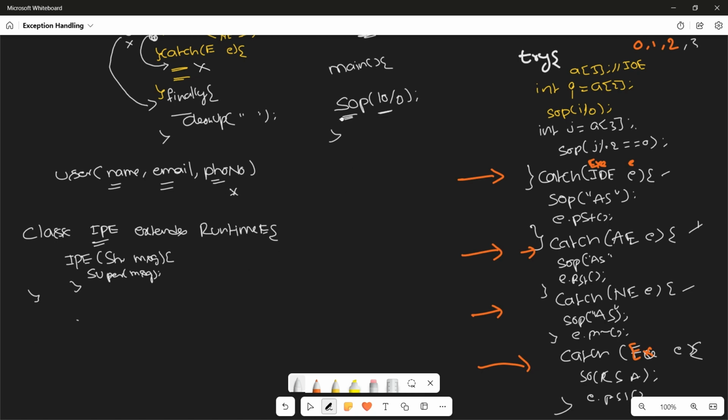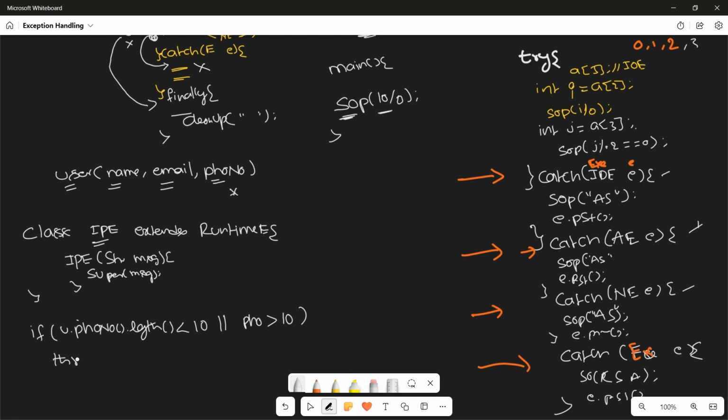Here the JVM creates the object and prints the corresponding message. In this case, when I am validating the user object, if u.phoneNumber.length, taking the phone number as a string, is less than 10 or greater than 10, I will throw the custom exception.